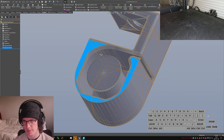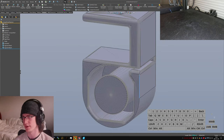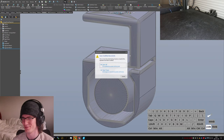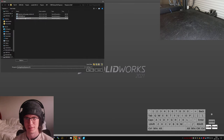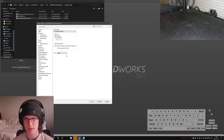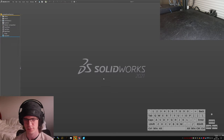I think the one that I really care about is I want to get inside there. Oh God, that's super wrong. This is definitely not 15 meters long from here to here. I imported this body wrong, so I have to restart that. Whoops. Don't save. Reopen. Postage stamp. Okay, options. I'm just going to guess that the units are probably in millimeters, because that seems pretty safe. And facets into faces. Let's see if it actually does that. Let's see what happens when I just click random buttons.